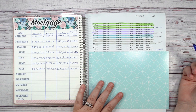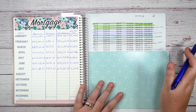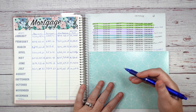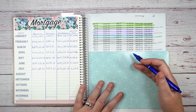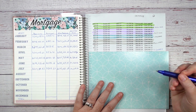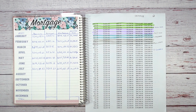I hope this blesses and inspires you guys to think about when you're doing mortgage payments or car payments or anything that has an end date and you have an amortization schedule, kind of play with it. Use a calculator online, find out how you can manipulate it and what you can put extra on it in order to make it go away faster. Because the more money in your pocket, the easier it is for you to take care of the needs that you have for your family. So that is where we're at right now. I'm going to go ahead and highlight those with a highlighter.